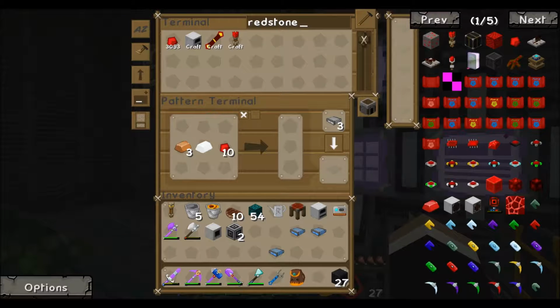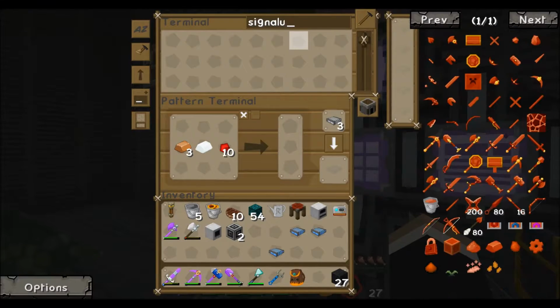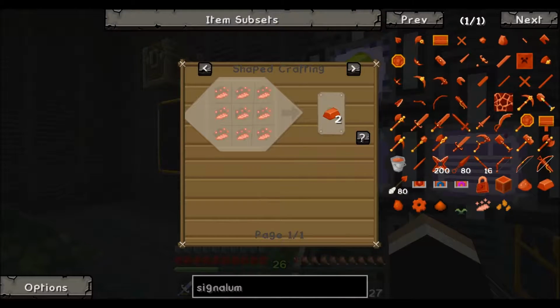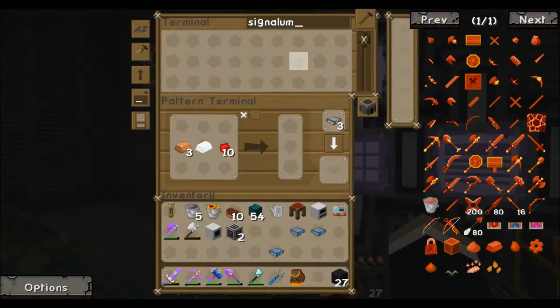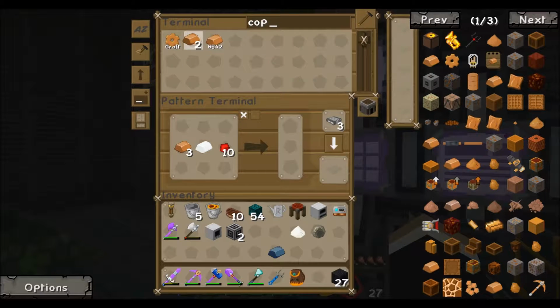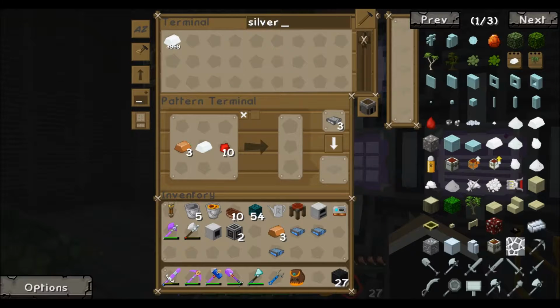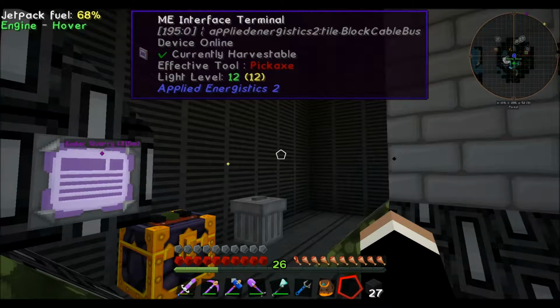And that will make how many signalum? I forget already. Signalum. That will make 4 signalum, which is perfect. We don't have any right now, so we're going to have to make some in order to pop that recipe in. So we'll take our copper, we'll take this stuff that we don't have much of, our silver, and our redstone. Just grab a bunch of that.